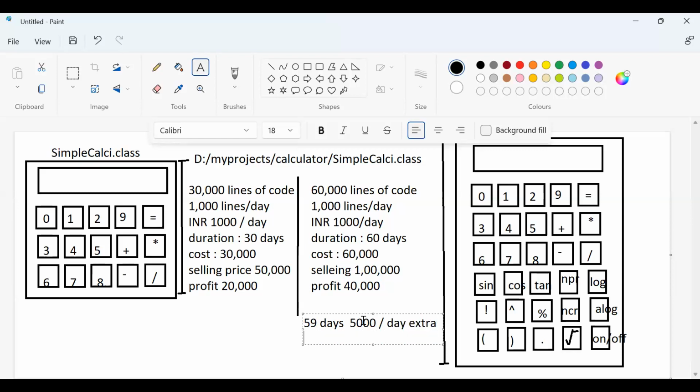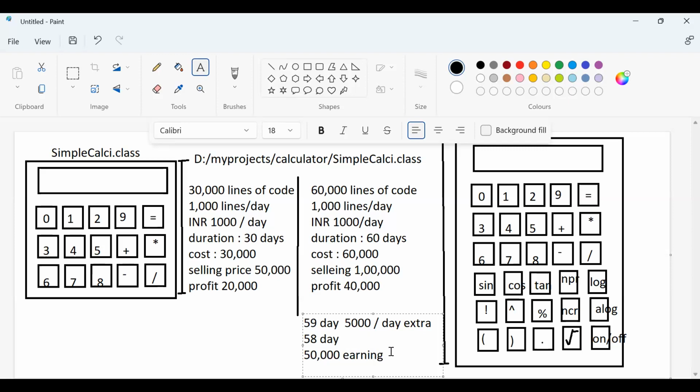So if Amir delivers on the 58th day, how much will Amir earn? 1,10,000. 40,000 of the profit, right? Plus 2 days, so he's earning 50,000, correct? Yes, sir.